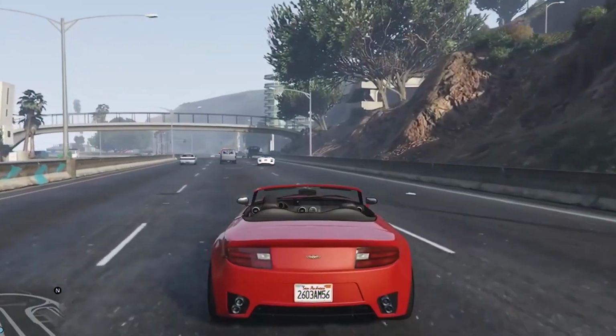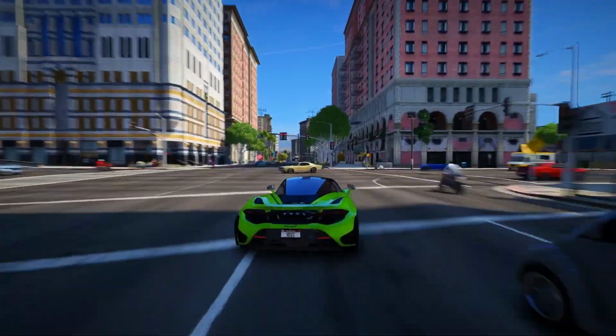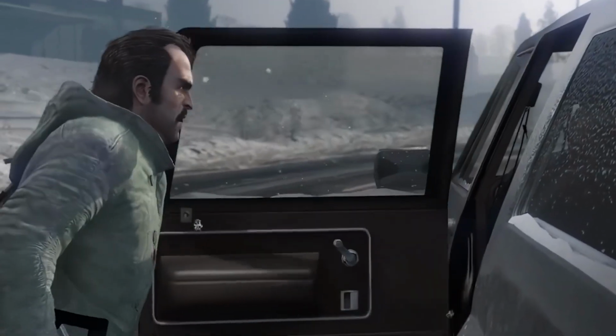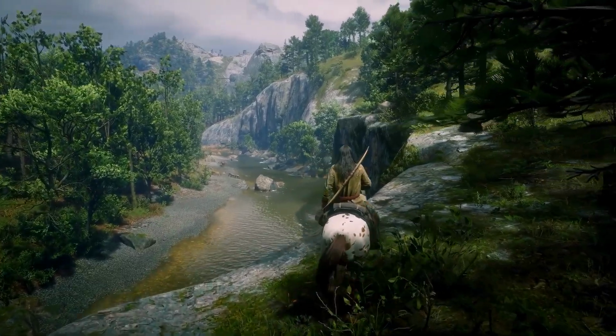For instance, in GTA 5 and Red Dead Redemption 2, each NPC had its own animation tree, containing all their actions. Animation trees essentially stack animations, blending them together seamlessly and transitioning between them based on player input and in-game conditions. Additionally, motion matching, a feature seen in GTA 5 and RDR2, automatically selects animations based on player actions and the surrounding environment.